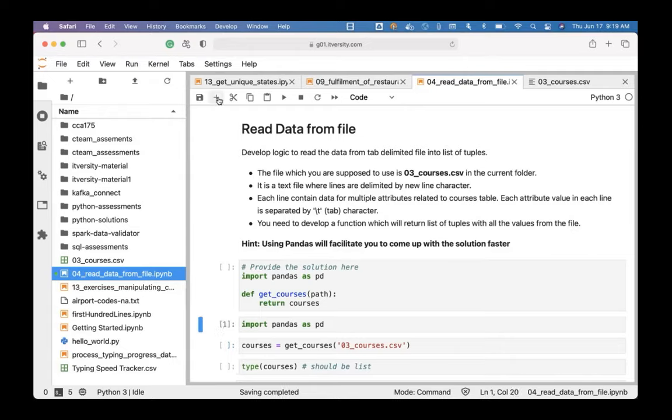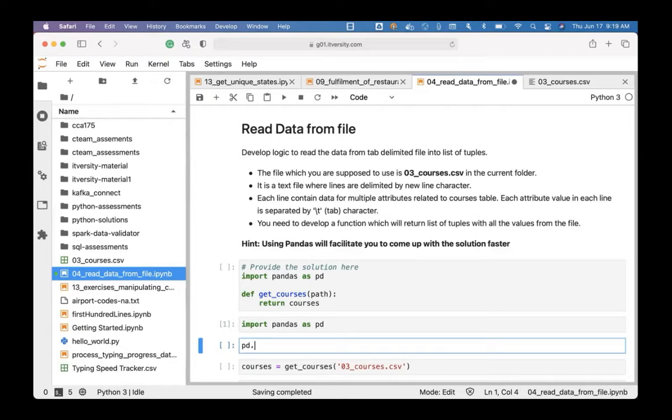I think we can use something like pd.read_csv. Yeah, so that's the command. If you are not sure, just say pd dot. For most of the common use cases or common files, there will be functions already in standard libraries like Pandas. Pandas is a popular data processing library. It will have APIs or functions to read the data.